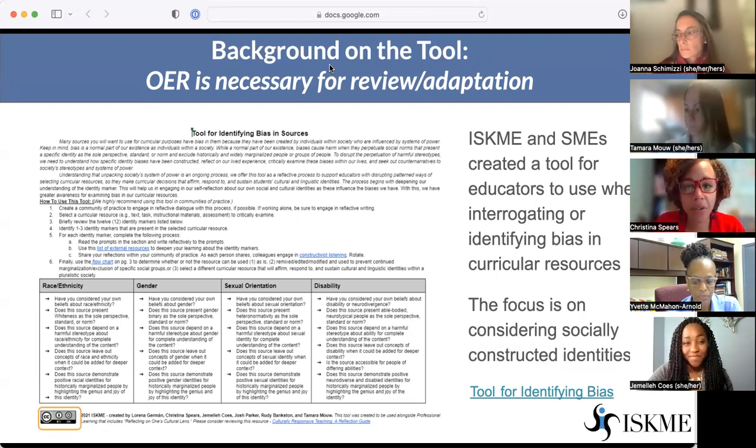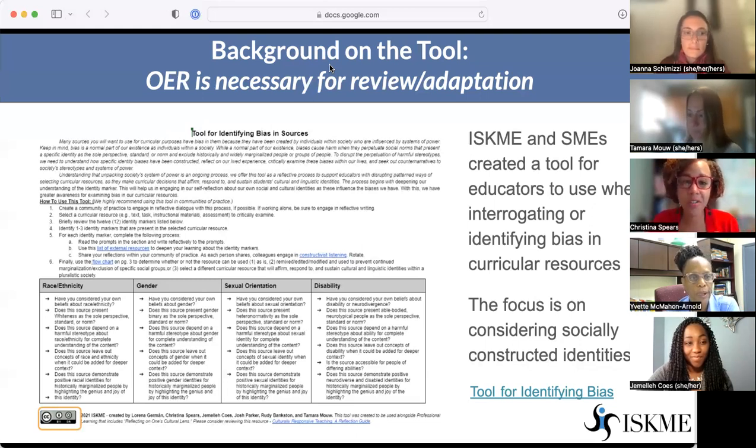So having curriculum materials that are open, able to be remixed to meet our needs as the educator and instructor, but most importantly, to meet the needs of our learners. And Jamila may have found a tool like our identifying bias and resources tool to be helpful in interrogating her own social identities and biases as she works with curricular materials and diverse groups of students, right? So with this in mind, needing curricular materials that are open and a tool to help us interrogate bias, we ask, why is OER needed to help us pluralize curriculum resources? And why does a tool like this need to be OER itself?